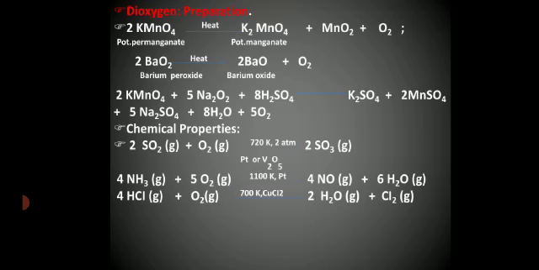And coming to the chemical properties, oxygen reacts with several of the oxides to form higher oxides, like SO2 plus O2 on heating at 720 Kelvin and 280 MPa, or with platinum in presence of vanadium pentoxide, will give you SO3. Similarly, ammonia when heated with oxygen in presence of platinum, that is in the nitric acid chapter we have seen it, the catalytic oxidation of ammonia, will give you NO plus water. HCl when it is heated with oxygen in presence of 700 Kelvin and CuCl2 will give you water and chlorine gas, we are getting it.